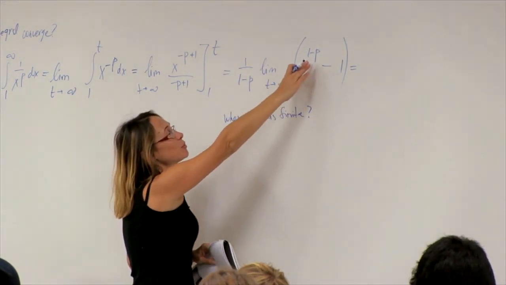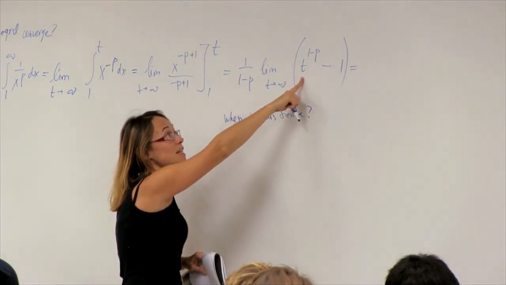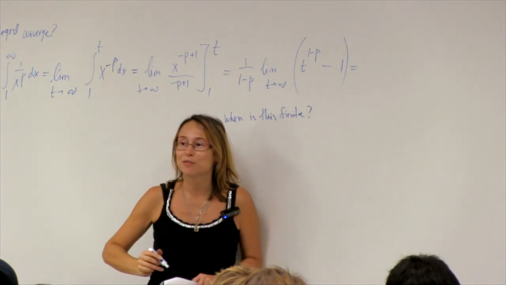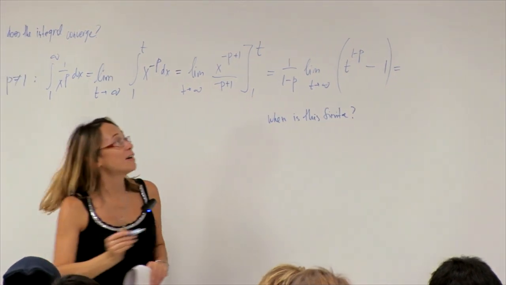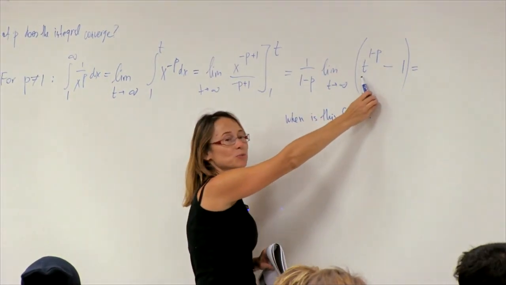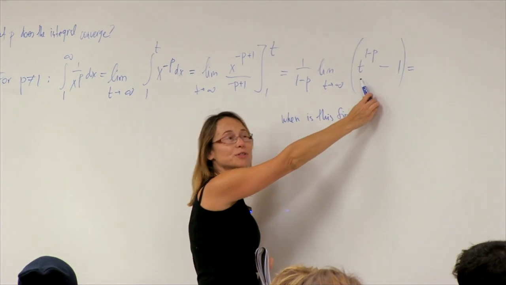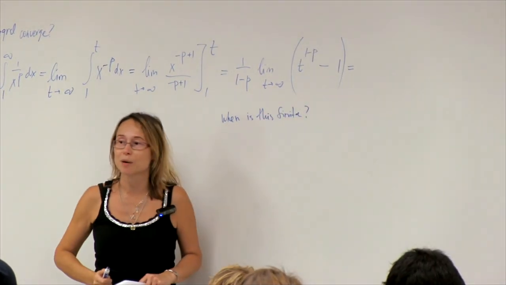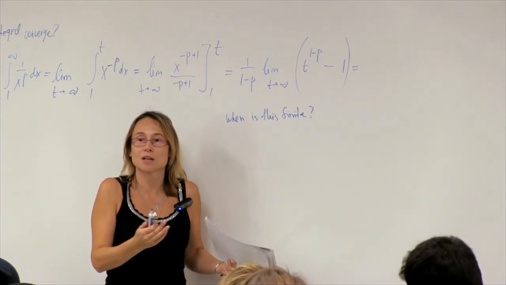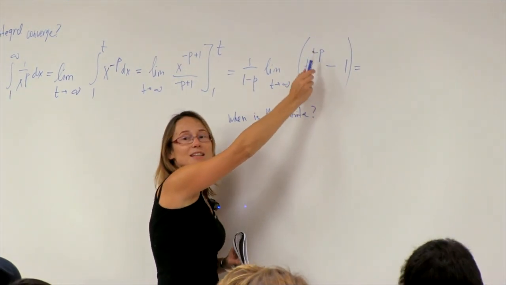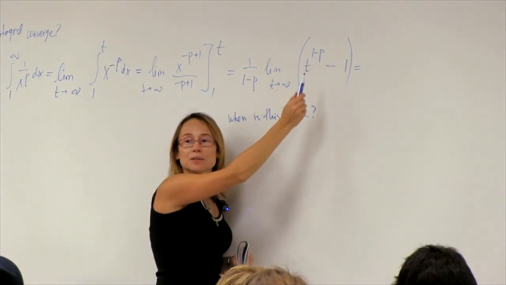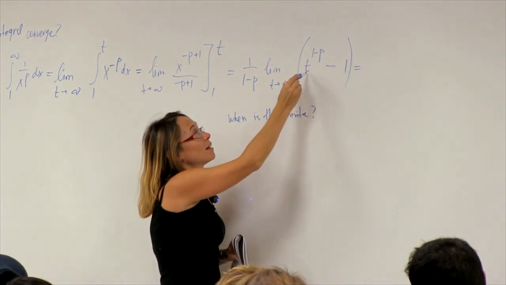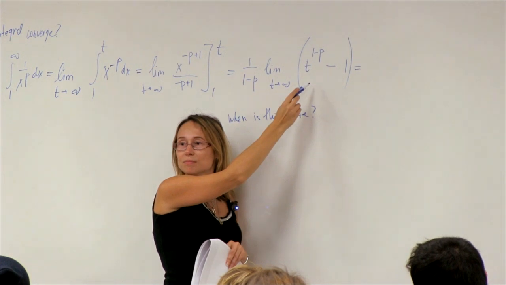What can we say about the value of p that makes this finite? So t goes to infinity. I want this to stay finite. If I have a number, let's think of it as 1, 10, 100, 1,000, and so on, raised to a power, and this power is greater than 0, it grows. If this power is negative, though, I have a decaying function, right?